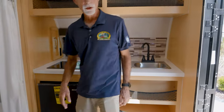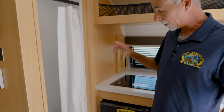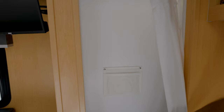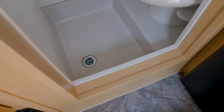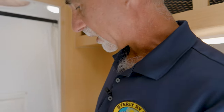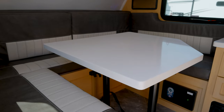Now, bathroom. At least it has one — there's plenty of stuff this size that does not. Nice little sink with a decent-size faucet I can get underneath; they use stainless, it's nice. Some of you are like, that's not much of a bathroom — and you're right, because the camper's so tiny. But the reality is we actually have a flushing commode: a foot-flush commode that goes into an actual black tank. There's a nice shower pan down there, and this little curtain goes right here so I can shower in there. Is there a door? No, but in a camper this size nothing's going to happen without everybody knowing anyway. Actual black and gray tanks — you're going to dump it just like a regular camper. I love that.